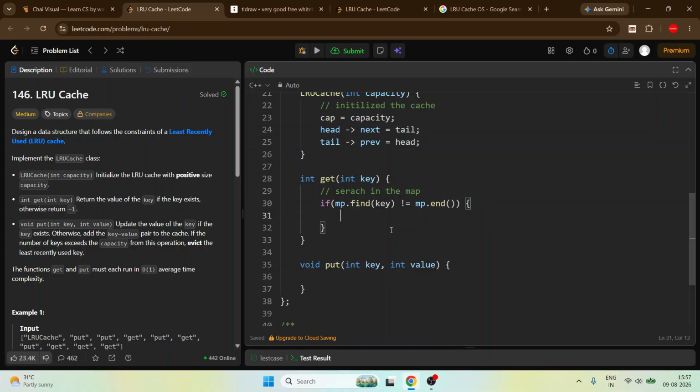So first, extract the node from the key. It is simply node star.